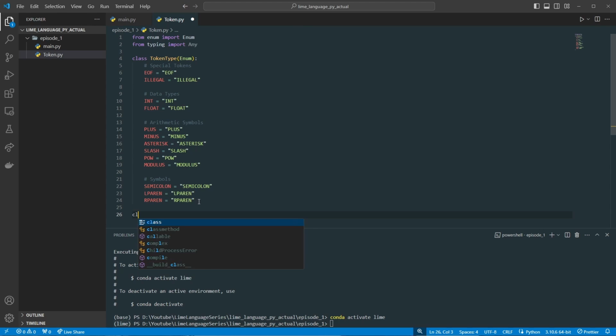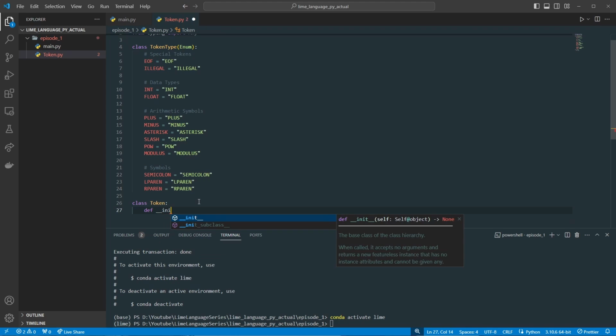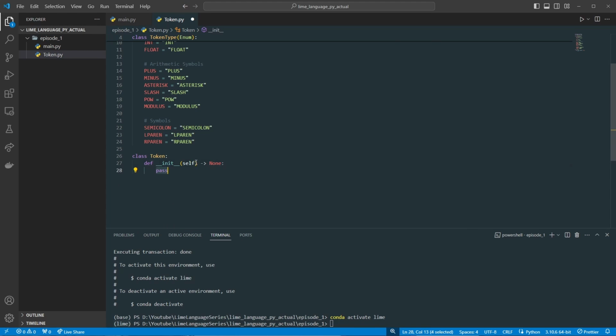So the first thing we're going to create is the actual class for the token. Then we'll add an init method. What this constructor is going to take in when a token is created is a type, which is going to be of type TokenType. This is where I was talking about signifying typing annotations in your Python. This is definitely not needed, but it helps a lot with IntelliSense, so I like to use it everywhere I can. So tokens have a token type.